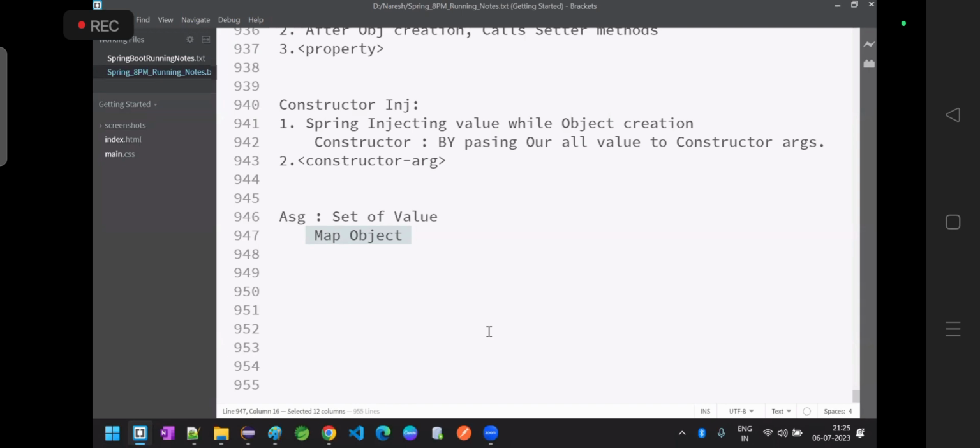Sir, can I pass a reference in a constructor argument? Yes, we are going to take that example tomorrow, same like student address and all. We are done with primitives and string, and with collection also with respect to constructor injection. Maybe pending is set and map, we will take that tomorrow. Then the fourth type is user defined object or predefined object, whatever it is. How we are injecting the other object, we will see in tomorrow's class.